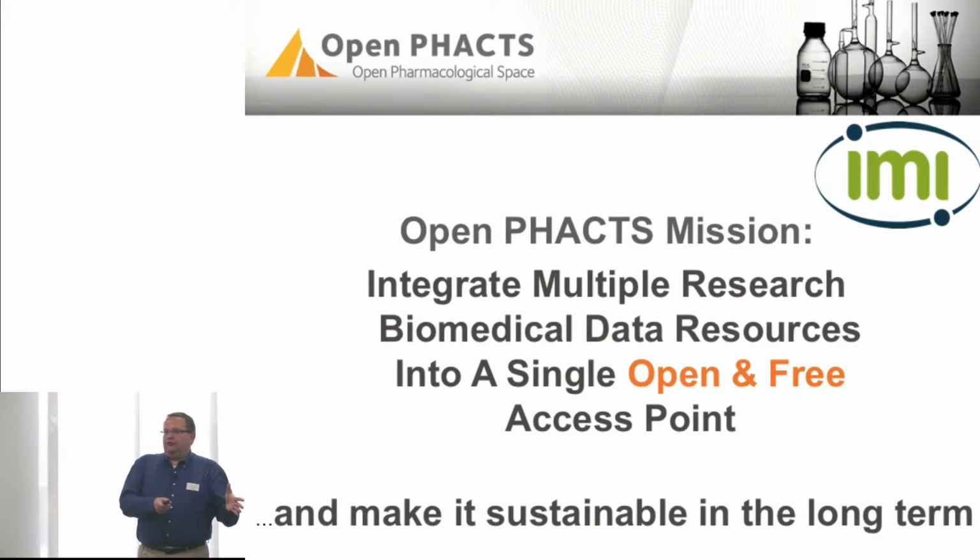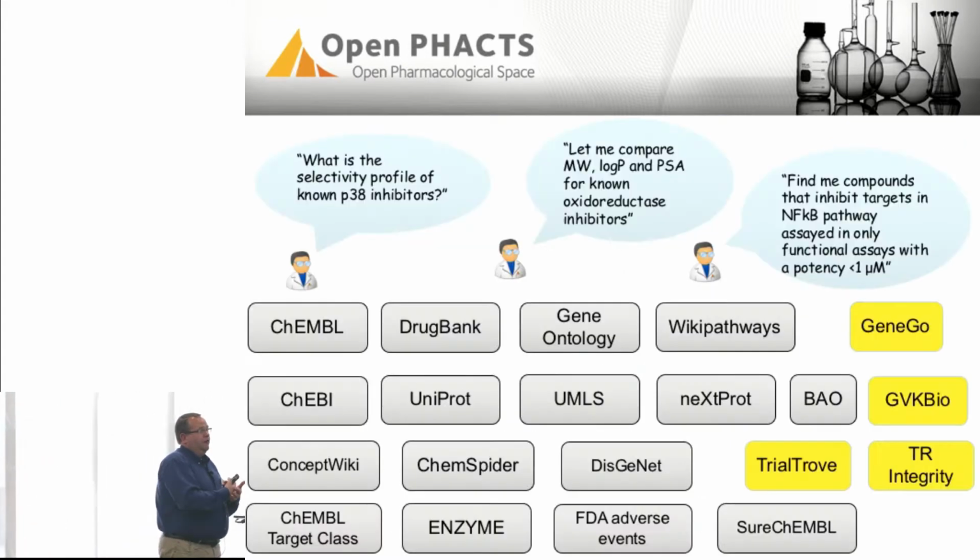We need to reproduce it, we need to be able to do it in the long term, and if we're going to build an infrastructure that people use, we need to engage a community and not just have it disappear when the funding dries up, postdocs move on, someone turns off a box under a desk somewhere, and then your infrastructure's vaporised. So sustainability is really, really important for us.